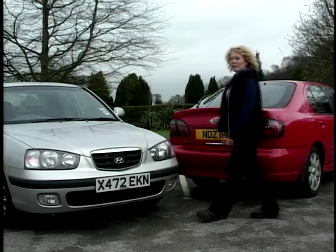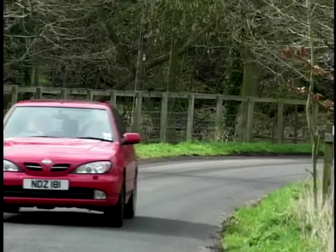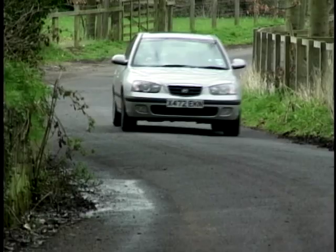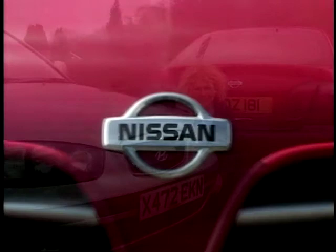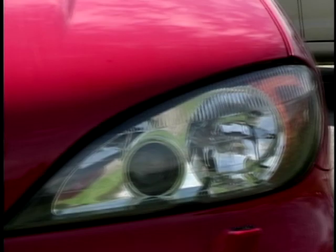Image has a disproportionate effect on how we go about choosing a car, and two manufacturers that have suffered more than most are Nissan and Hyundai. The previous generation Primera always had a good enough chassis to compete with the class-leading Mondeo, but suffered from very dull styling. The Elantra was a smaller car but has grown up with this generation. They claim the new Elantra is as good as anything in this market sector, but are people ready to accept that a Hyundai can be as good as a Ford or a Vauxhall, let alone the likes of VW's Passat? From a styling point of view, both still suffer from chronic understatement.